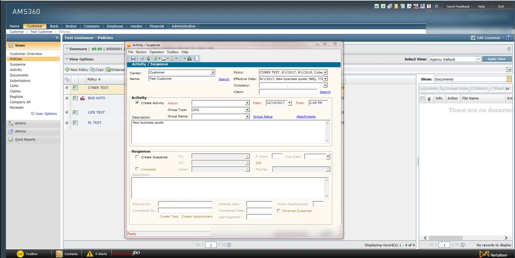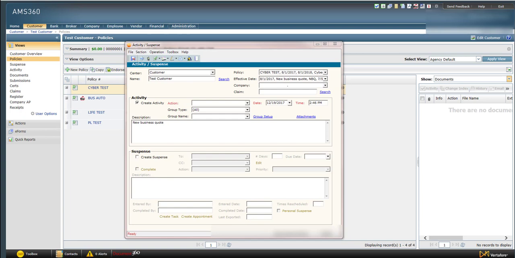In a previous issue of my newsletter, I talked about how HTML signatures and emails are important to us on the AMS360 side. The reason is that when we capture signatures with image files in them, I'll show you what that means in a minute, we end up with an extra document for each one of those images in our activity and in our documents, and that's unnecessary and clogs up the system. So I have an activity open here already.